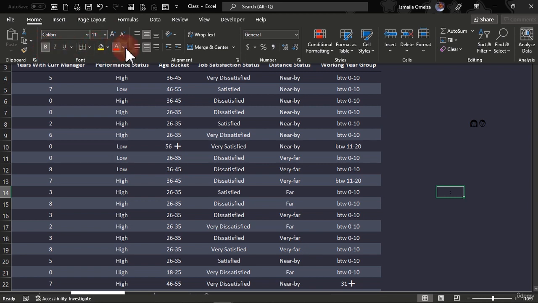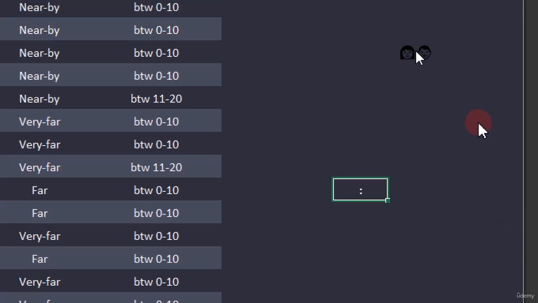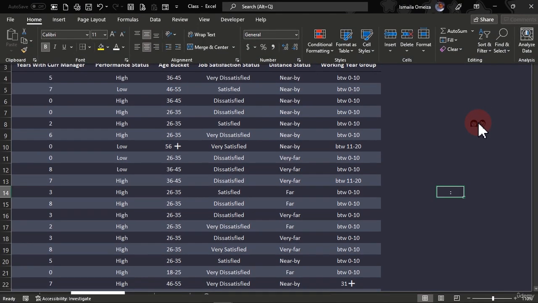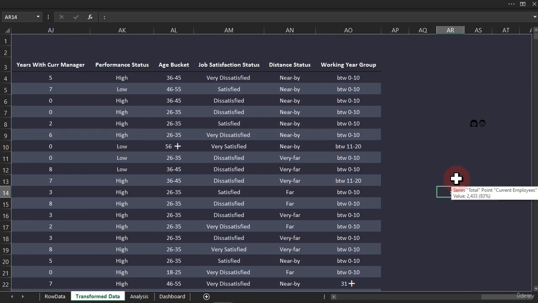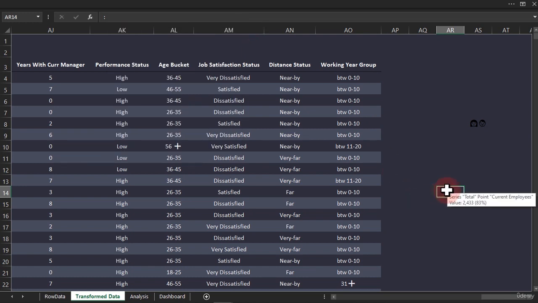I'm going to put it on white. So this is what you mix with the Windows icon. Then you're going to have this particular thing pop up. So once you press your Windows key and the colon, you're going to have this. You can choose from it. So this is what you can use. We've just gotten this right here.